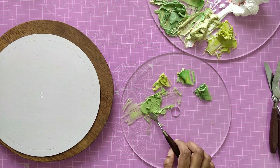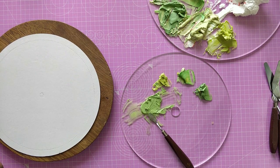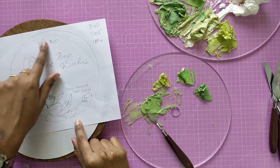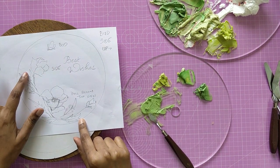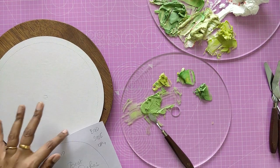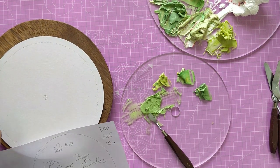So before moving on to our imaginary cake, let's take a look at our template. So this is the layout. You have some leaves here, here and here. And we can place it around this periphery.